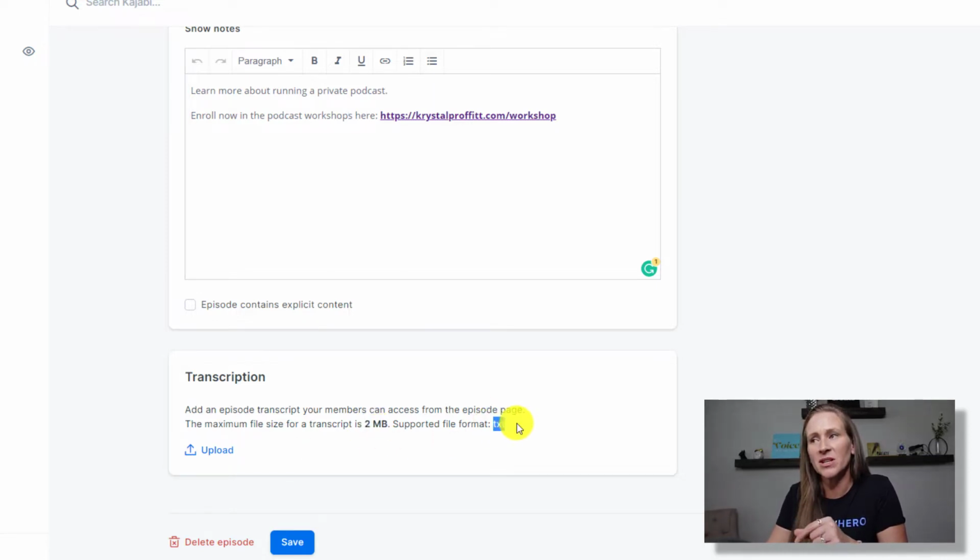Sometimes transcriptions, like the ones that I use, are typically exported as an SRT file. So it's just good to know exactly what's expected. That way you don't have to backtrack and redo a bunch of work because it was formatted in the wrong way. So I think that it's really important you walk through these steps first to see how you would use this and what you would need to do.